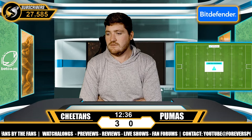Well, comments talking about a typical winter's pitch at Bloem. I haven't seen this pitch this green in winter in a long time. I'd say it's a pretty good pitch, actually, as far as Free State is concerned. Usually it's a very yellow, hard, not pleasant pitch to play on, a bit like Kimberley, but this one's quite green, actually.